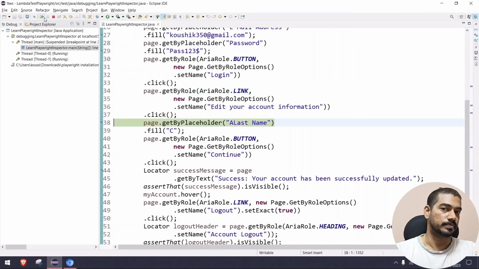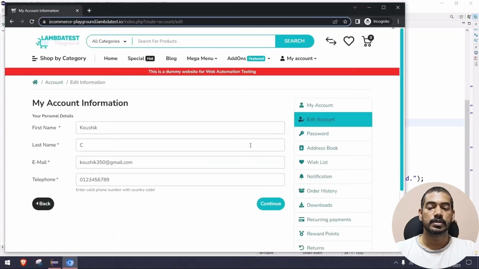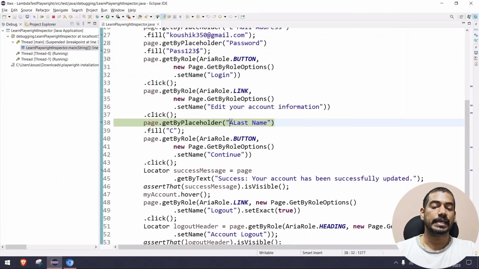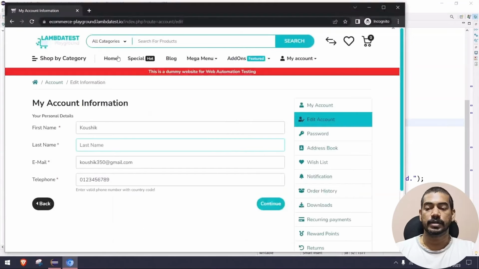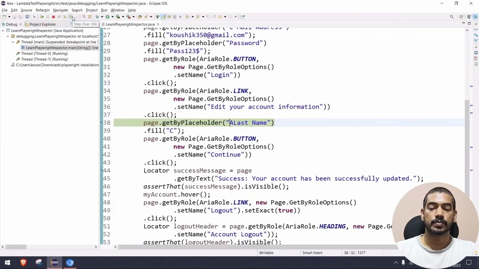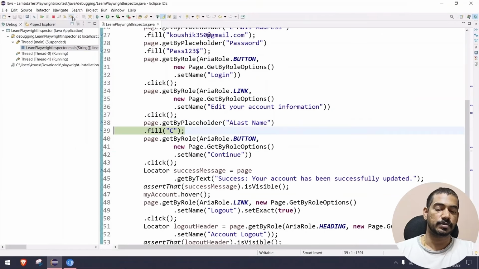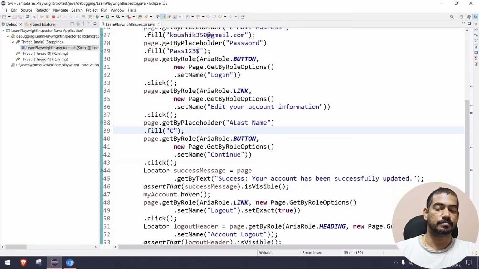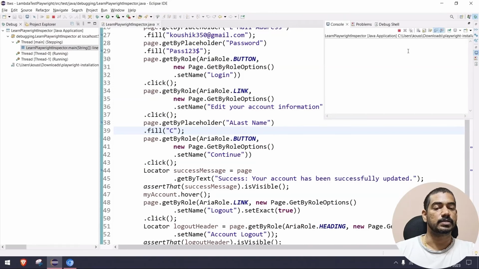Now here is the thing. This line number 38 is the wrong value. We know that because the placeholder here, let me remove this, the placeholder here is last name, but here we have a last name, which is technically wrong, right? So now if I give step over, let's see what happens. It's going to the fill function, but of course the locator is not there, so we will end up with an exception. So yeah, that's it, right?